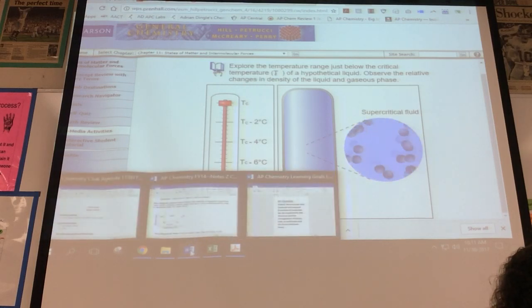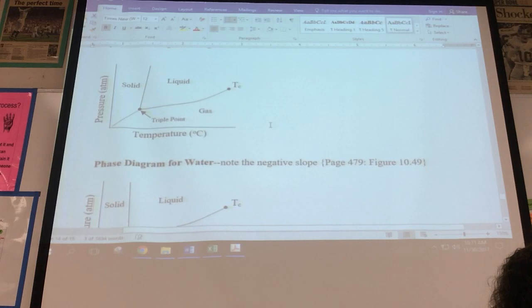So in regard to a phase diagram, I can ask you any type of silly question. For example, as you go from this region to this region, you would be melting. From this region to this region, you would be boiling or vaporizing. From here to here, if there was an arrow, you would be subliming. If you went here to here, you would be freezing. This is the triple point. This is the critical point.